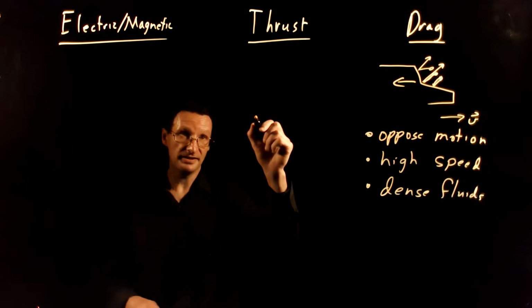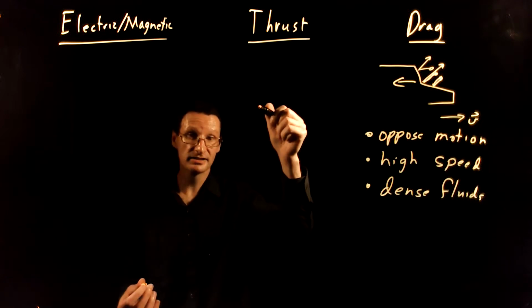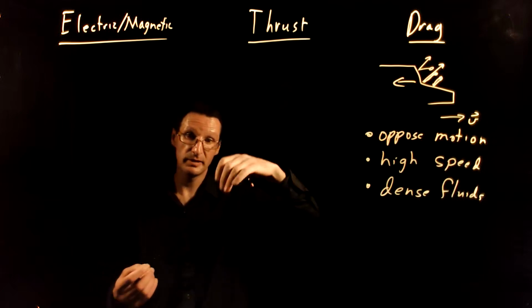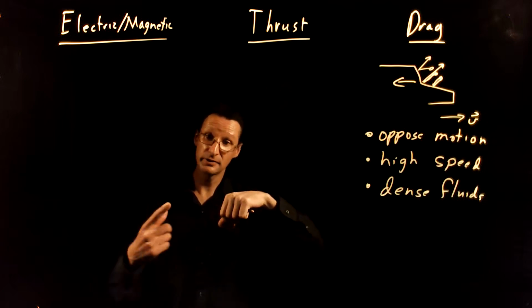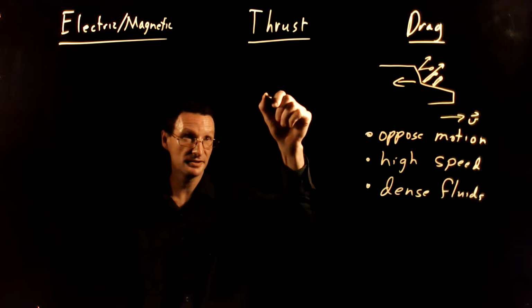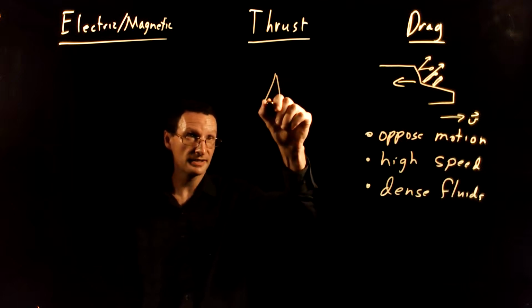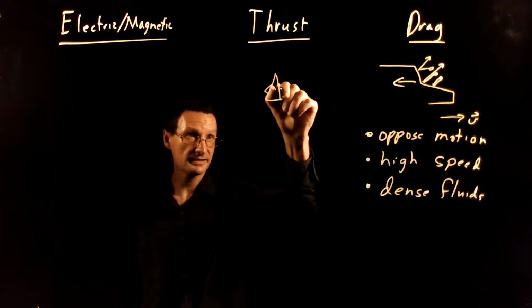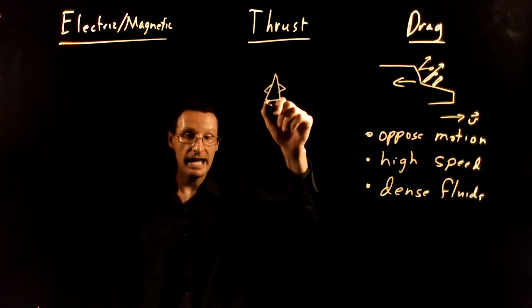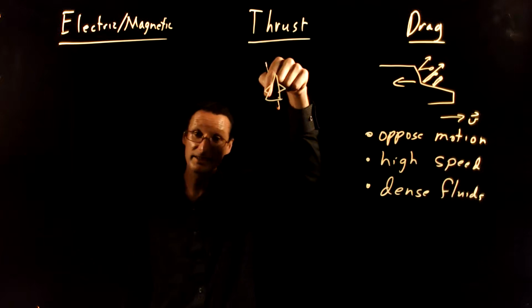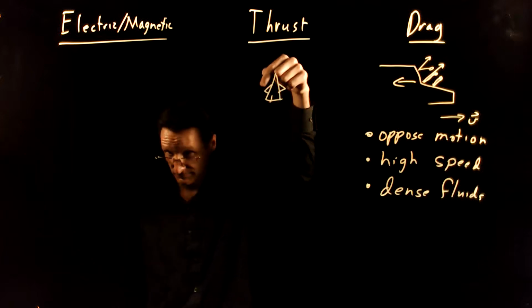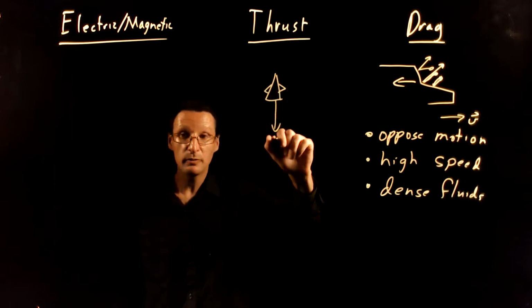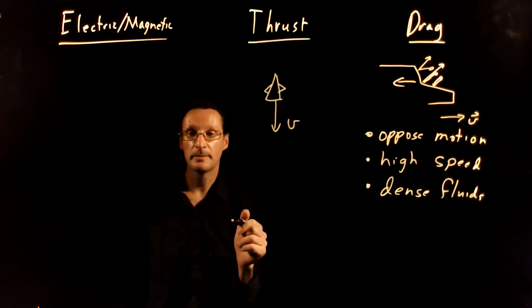So let's talk about thrust. Thrust is encountered in rockets and things like water rockets, or you could even think of it like your garden hose. Your garden hose experiences some thrust too. This occurs when you have, let's say, a rocket like this with some fins like that. Not an artist. What's happening is the rocket is expelling hot gases or water, if it's a water rocket, with high velocity out this direction.